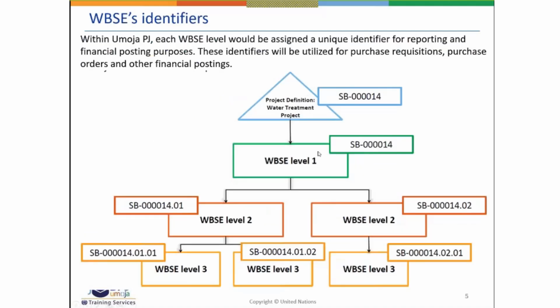Let me show you. We will create it in the system. It's very easy to see. We create a project, and this project is identified with, let's say, SP, always a number. The level 1 is identified exactly with the same ID, and then we start creating projects. This one here would be, as you can see, SB 14.01, only one level, and this one .02. If we would have more level 2 WBS elements, it would be 1403, 1404, whatever.